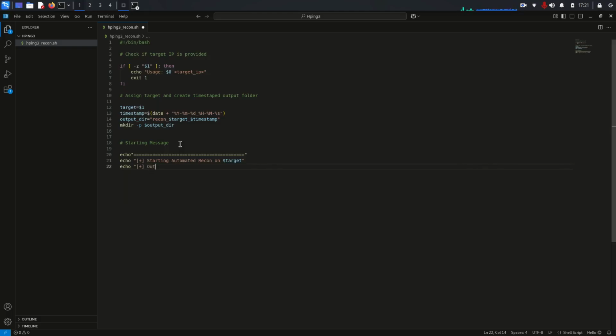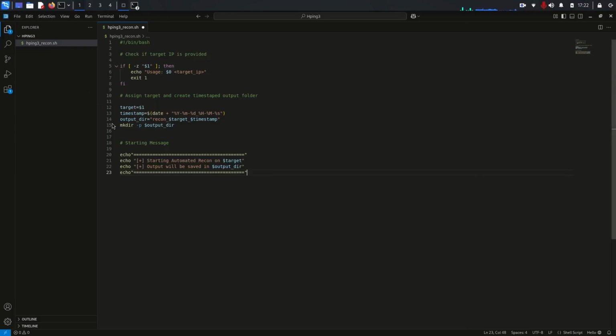Here the output will be saved in, so that when you input the IP, it can immediately tell you the scan will be saved into this particular output directory, and then close. So this one can help us structure the message for us.